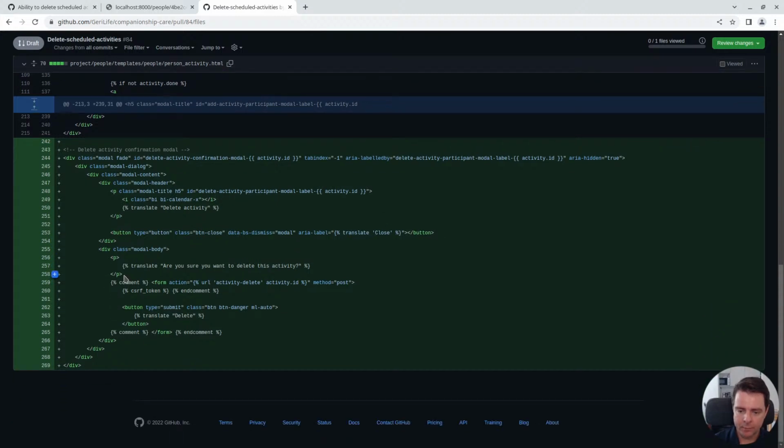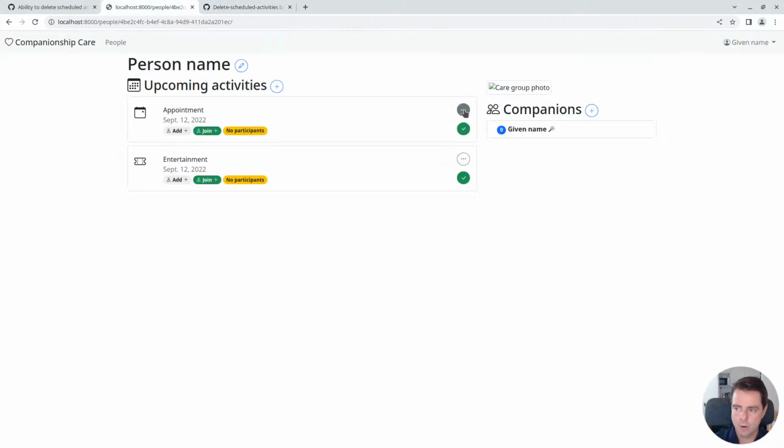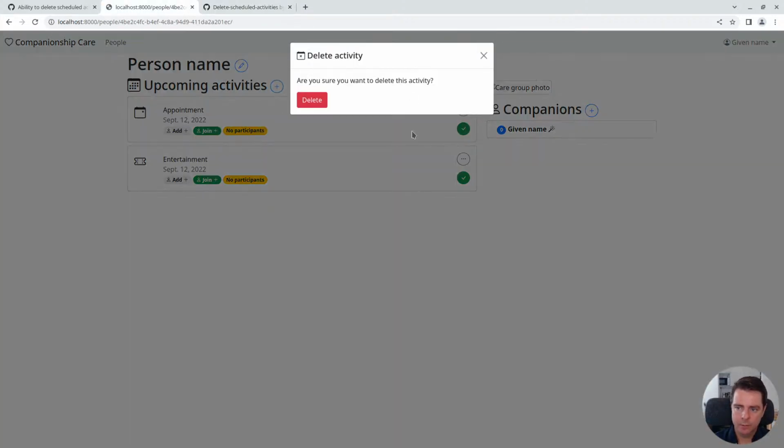Right now it has some translated text prompting the person to make sure that they want to perform this action, and I've commented out the form that will eventually submit the essentially post to the delete endpoint, which doesn't exist, or the delete view. But I did leave the button in just, again, for mocking out the user experience. It doesn't have any action right now, but the delete and the close button will, and we got icons.